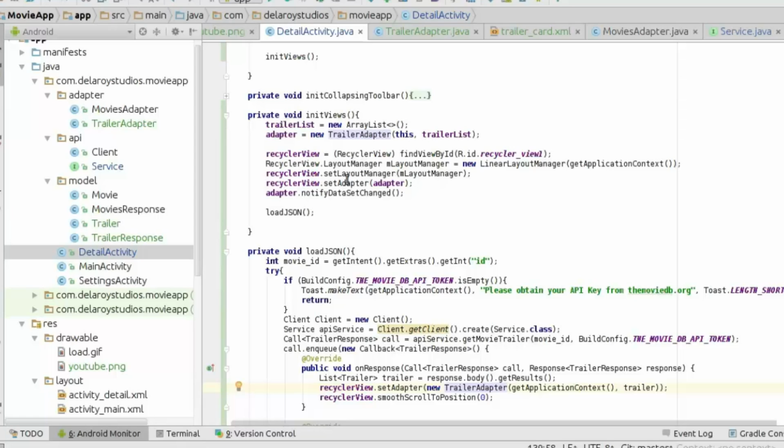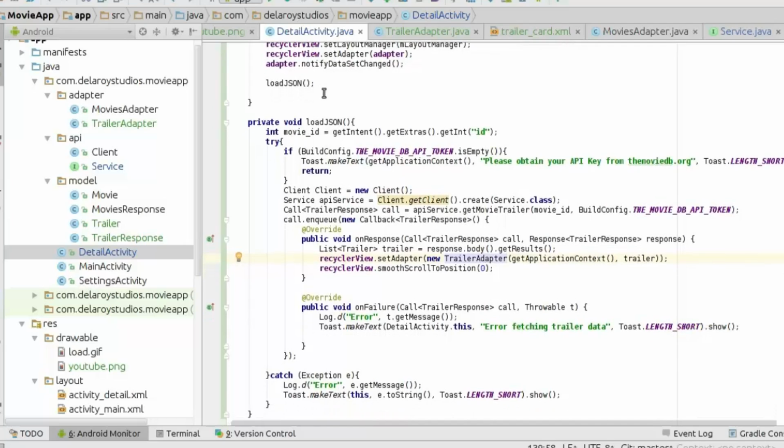We did that in the detail activity, in initViews: we instantiate the trailer adapter, we call on the RecyclerView, and we set the layout to a linear layout, not a grid here. And now we load JSON. When we load JSON, we get our movie ID, because we've passed an intent from the movies adapter to the detail activity. We get the extra, the int ID, and now we do this in the background, in a try and catch.